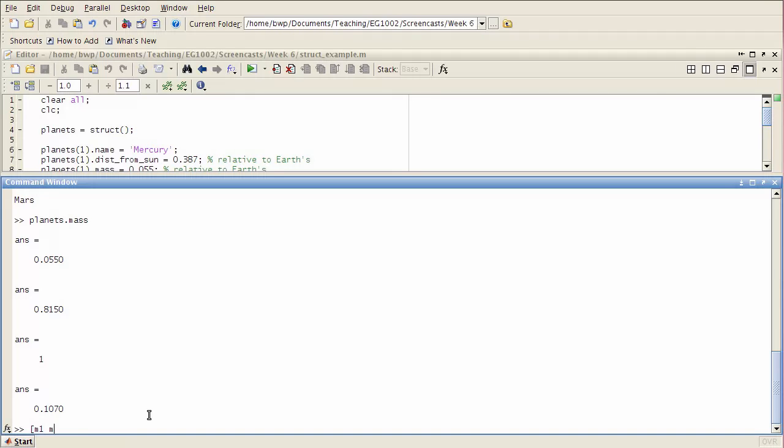The way that I would pull these out if I wanted to assign them to values would be syntax like this: planets.mass. Then I would get M1 and M2 to have the values which I expected. Let's just look at that again. I have square brackets here, and the number of variables here is the number of planets which I have in my planet structure array. This is quite short syntax for pulling out the masses of each of my 4 planets, or each of my 4 items in that array. So that's how you can use structure arrays if you want to group together many items which have the same set of fields.